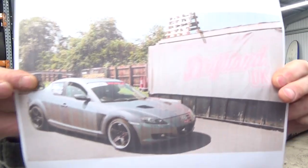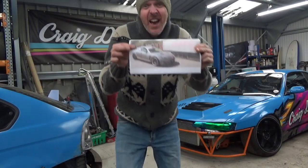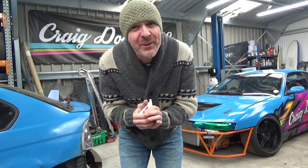Today, on Drift My Ride, we have Stuart's RX8, and it's rubbish, but he's quite good fun.